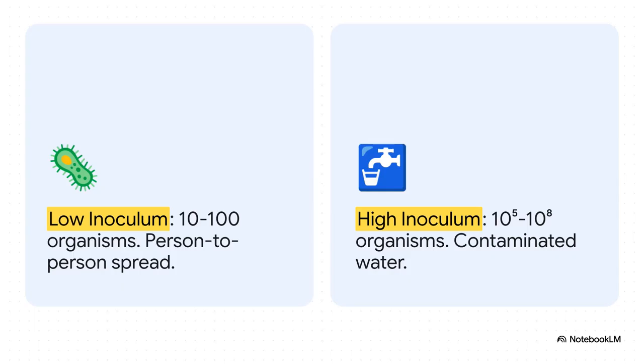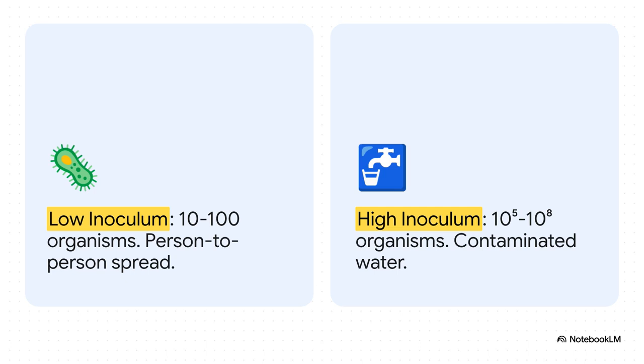So, transitioning from just knowing a laundry list of bacteria names to understanding how these bugs actually launch their attacks, that makes anticipating their clinical symptoms infinitely easier. Now, you might be wondering about inoculum size, which, by the way, is a heavily tested concept. Just look at the contrast. We've got organisms with a terrifyingly low infective dose. I mean, we're talking just 10 to 100 organisms for things like Shigella, EHEC, and Giardia. Because it takes so little to cause an infection, these spread super easily from person to person.